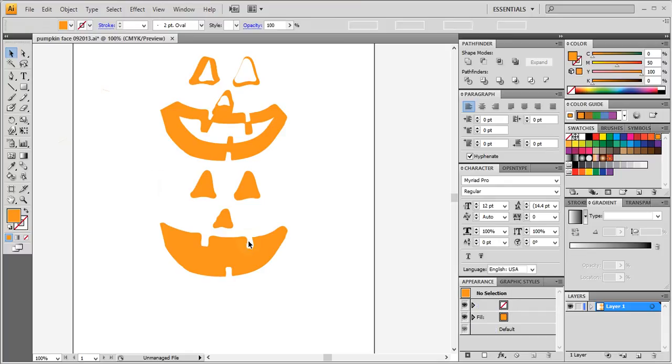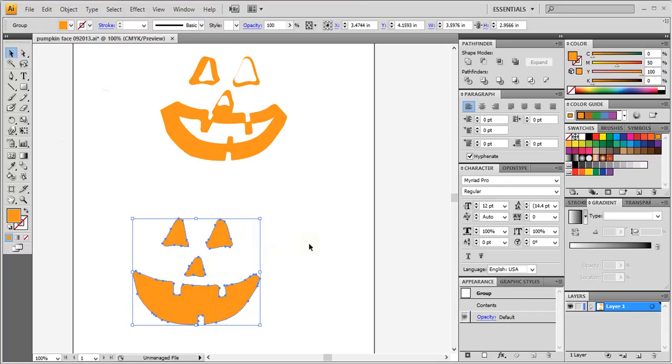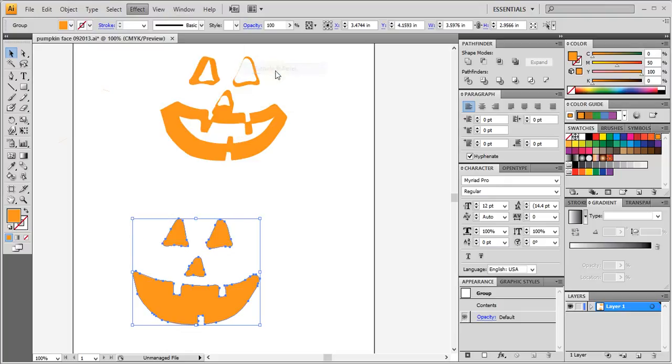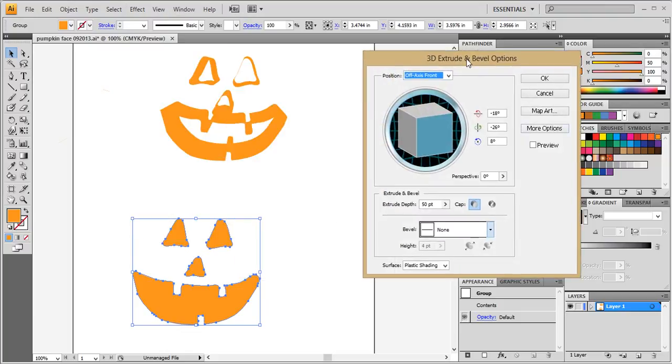The first thing you're going to do is select your graphic and go up here to the effects, 3D, extrude and bevel, and make sure the preview checkbox is selected.